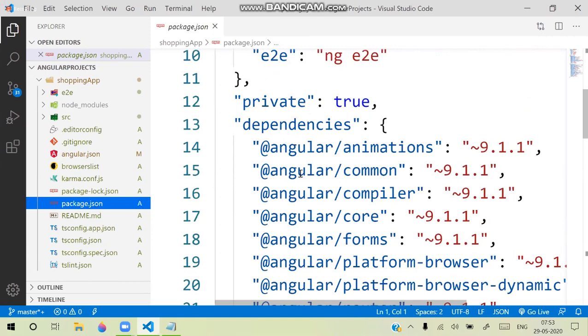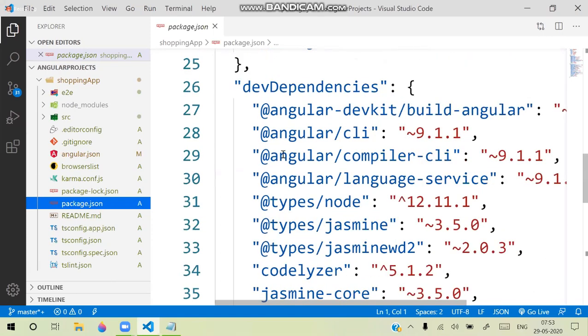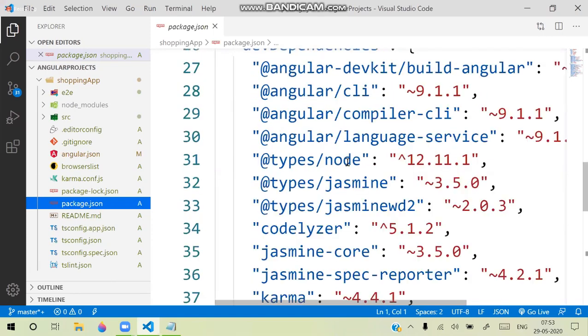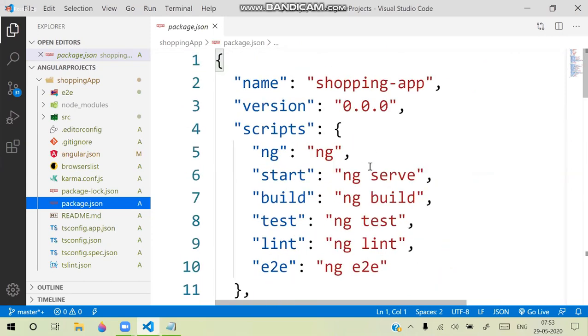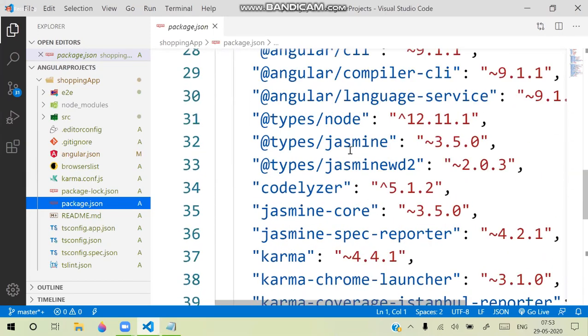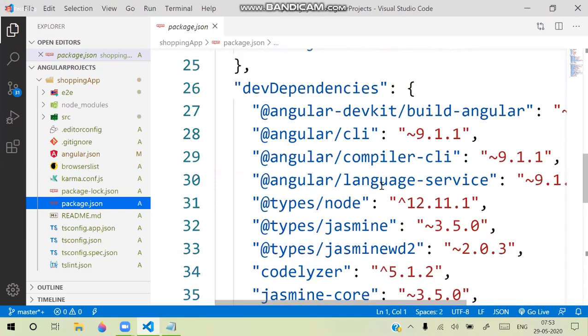Dependencies for development, dependencies for production, all are defined here. That means for our project, what packages and their dependencies are required, all are defined here.